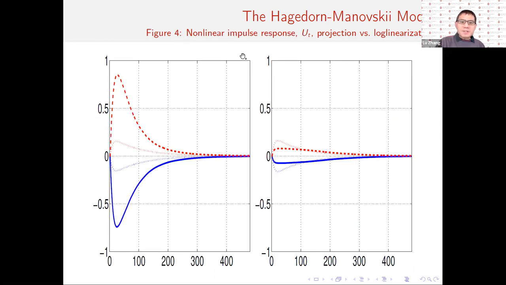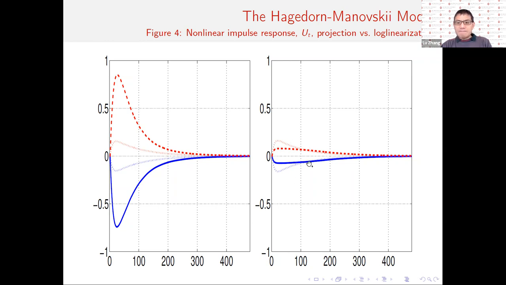So, nonlinear impulse responses as well. Here we have unemployment rates, with bad times and good times. Because of the model's nonlinearity, the impulse responses depend on the initial condition. The left panel is the impulse response with the initial condition being a bad economy, the fifth percentile of the model's stationary distribution of N and X, with a one standard deviation negative shock to log labor productivity. You can see the projection code drops way more than the log-linearization code. The solid line is projection, and the dotted line is log-linearization.